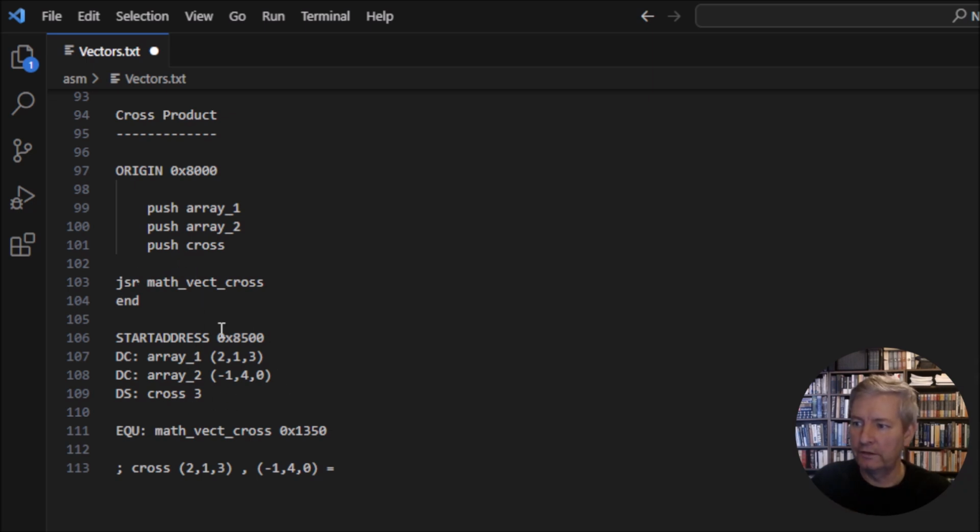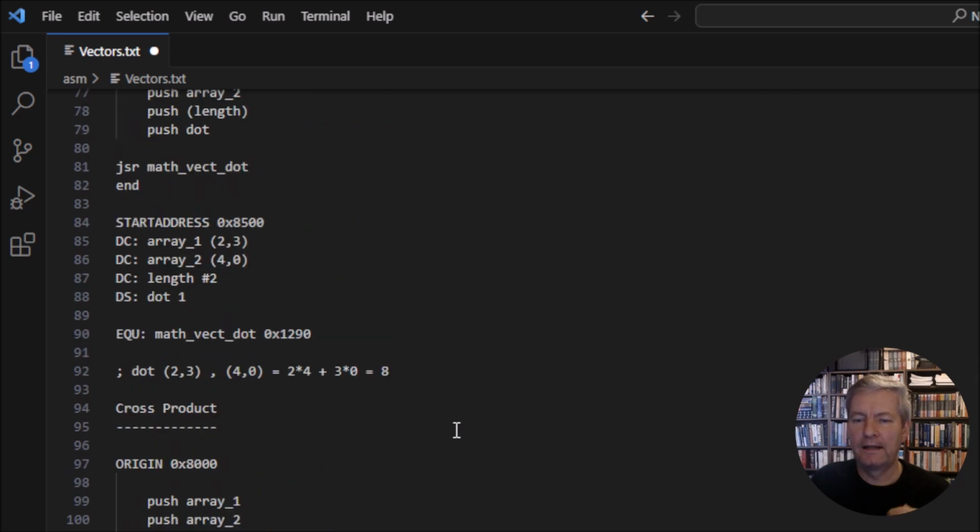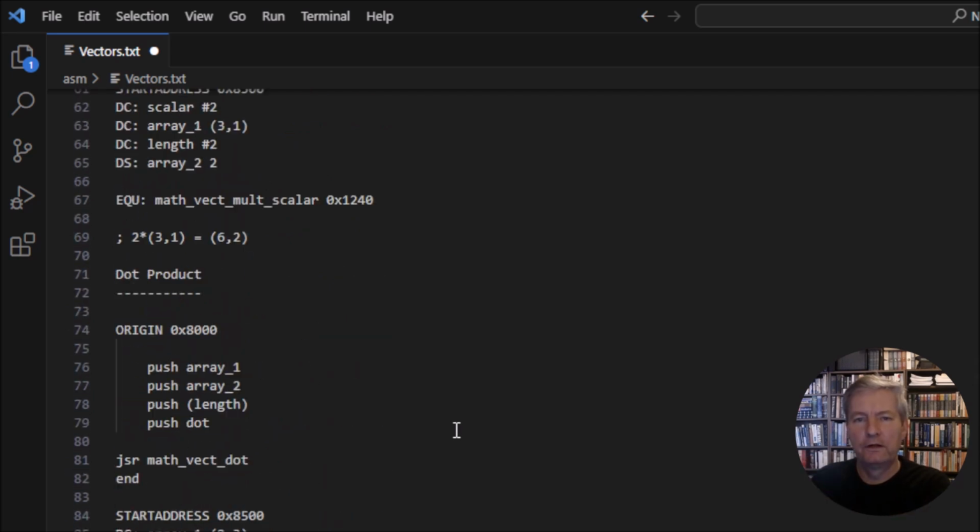And I've chosen these values here as an example, and I haven't actually finished off here with the result of this, so you can always work out what the cross product of these two is, and then you can run it on the machine and check to see whether it gets the correct result. So let's pick one of these and run through it within the machine, just so you can see how it runs and where the results are stored.